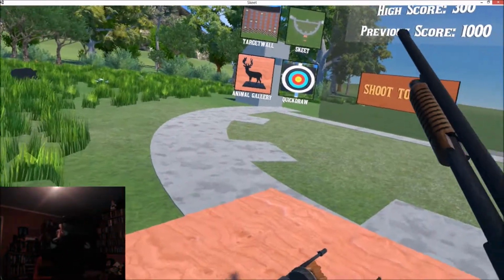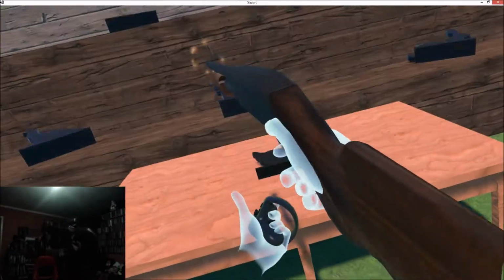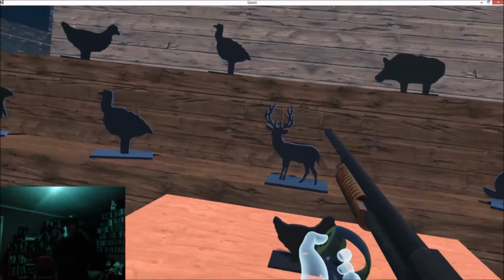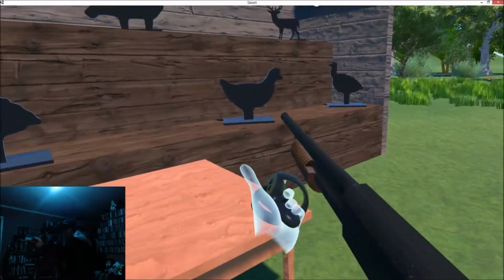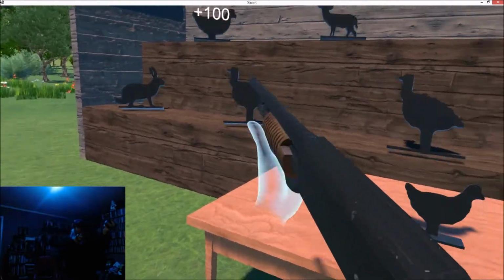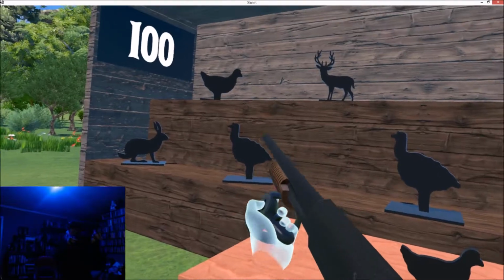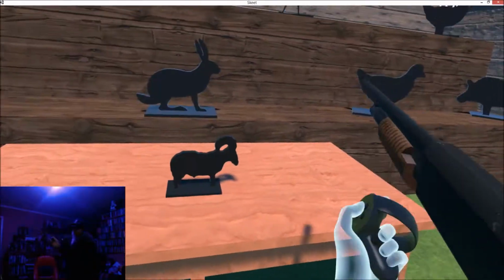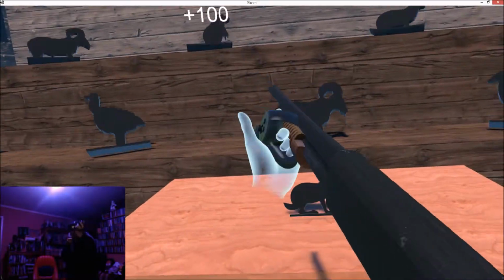Oh, combat shotguns and animals. Animal gallery, please. Okay, so we have to match this with the evils. That was a good start. Okay. What is that? Rabbit, rabbit, rabbit, run, rabbit. I don't know what that is. I think it's like a chicken. Look. And that's like a. Oh. Pig, pig, pig man.